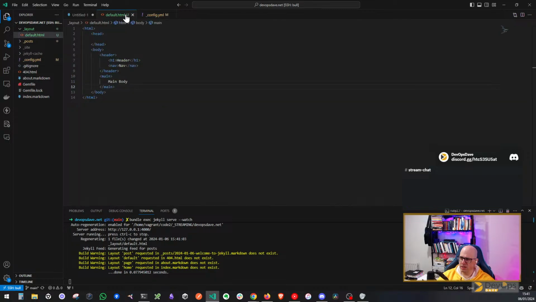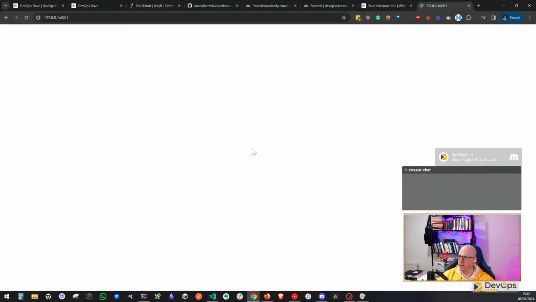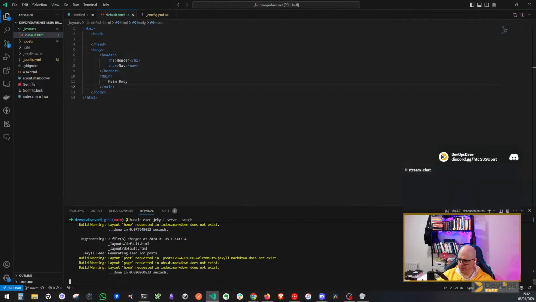Why is that not working? Let's just double check my underscore. Because it's underscore layouts. Okay, layouts. And now if we come back to here. Oh, I need to probably restart the server one more time.